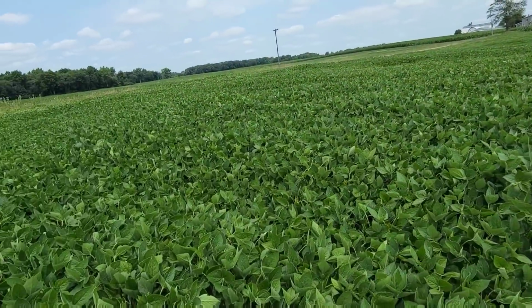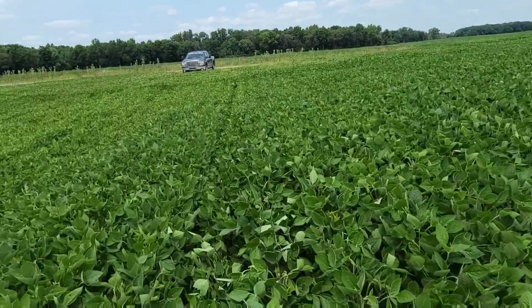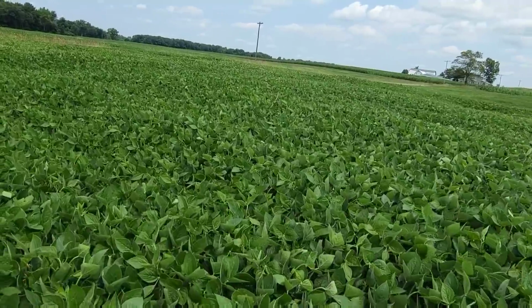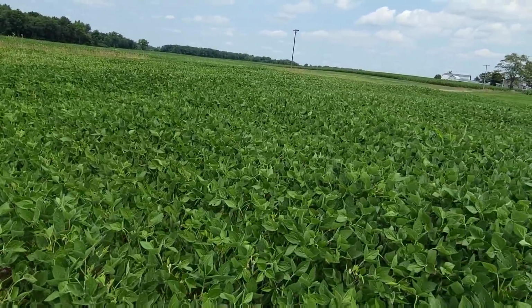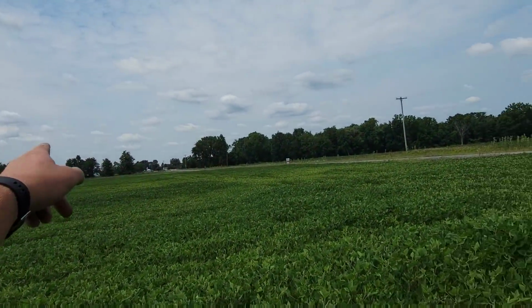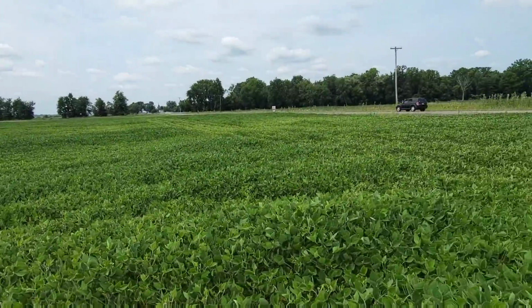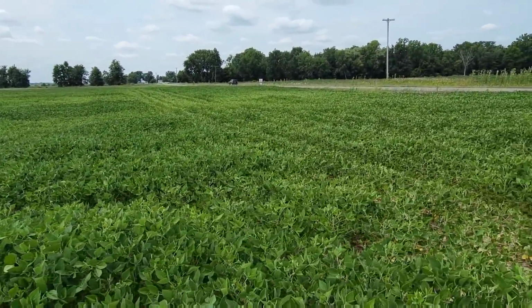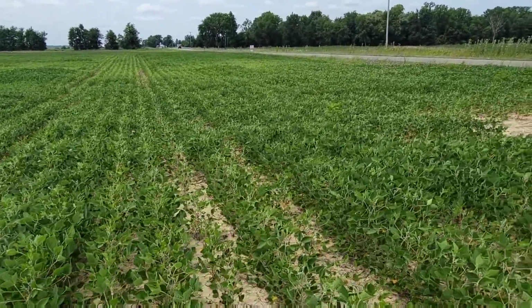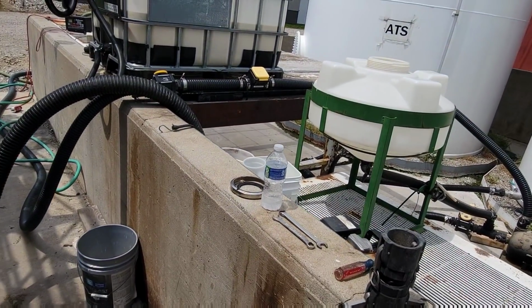And then the one that we looked at before. I was looking through the varieties list and what got planted where. The rest of the fields all have 3.1 or 3.3 or even 3.5 beans on them, and they're just not ready yet. So we're going to spray this field, the other 2 just down the road that have those 2.8 beans in it that we looked at, and then we'll wait until next week to finish spraying more beans, or at least to go look at some more. There is about 200 acres between those 3 fields though, so that's 2.5 loads of fungicide to spray. We'll go do that. All right, let's do some spraying again.